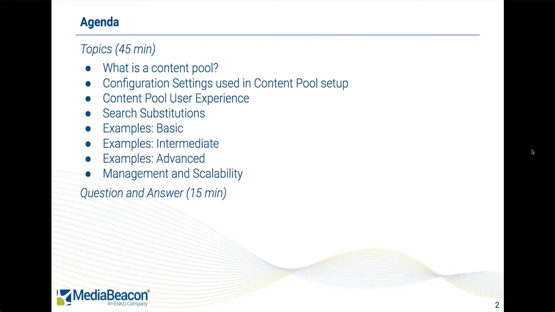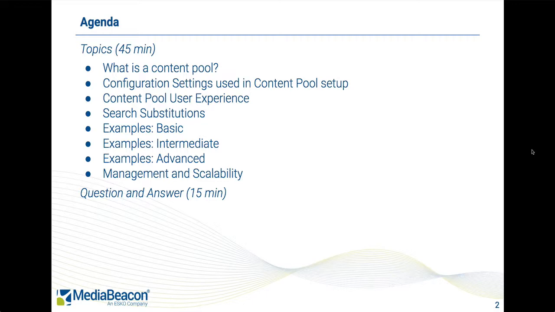So here's what our agenda is going to be. I'm going to cover what is a content pool, some configuration settings that are used when we're setting up a content pool. We'll be taking a look at some search substitutions, which are used as part of the content pool setup. We've got some examples that we'll take a look at, and also look at how we manage content pools and some scalability. And after that, we'll take some question and answer points.